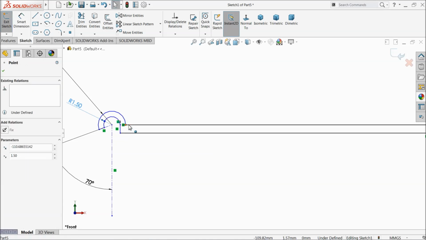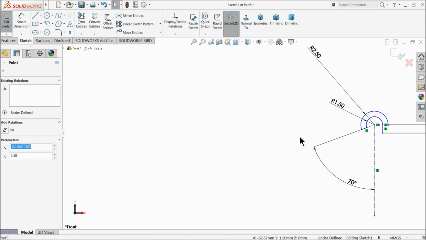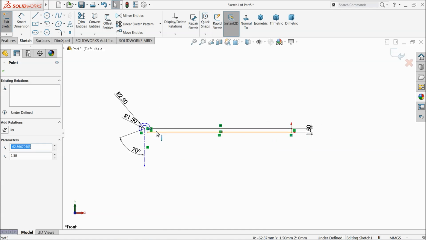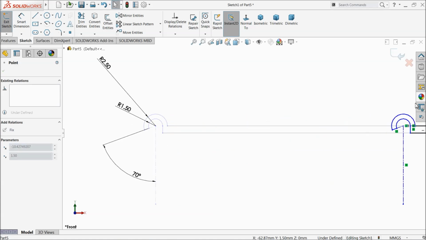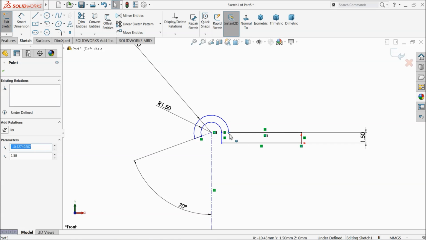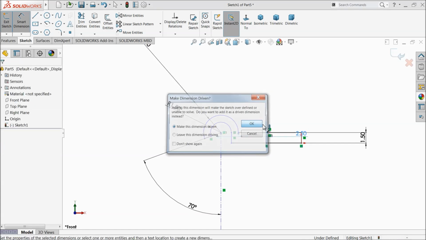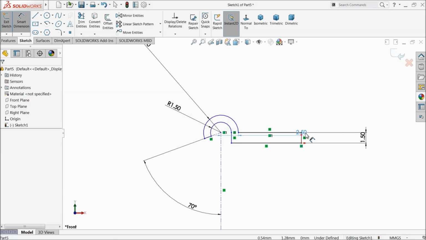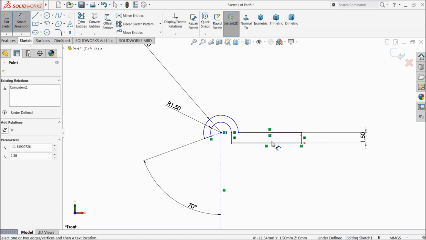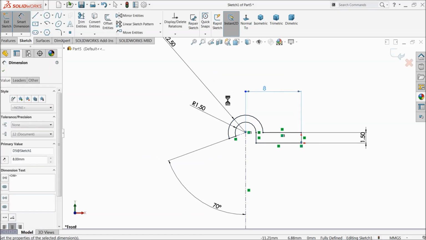Okay, now just drag it there because the gap is very small. So now let's try the distance. 8 millimeter.